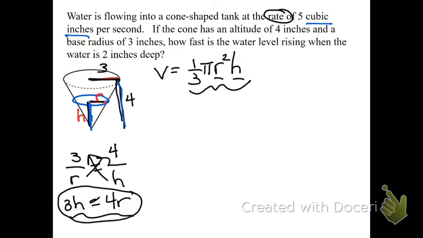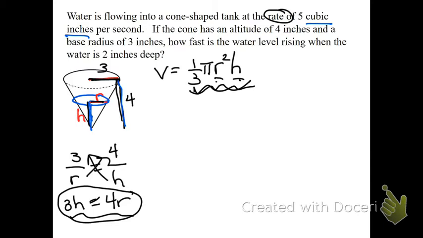You're going to end up getting rid of one of those variables, either R or H. And then because you'll only have one variable over here, you won't need a product rule. So it all comes down to, do I want the R or the H? Well, that all comes down to the question. So let's write down which rates are given and which rates are asked for, and that will narrow down which variables we want to keep.